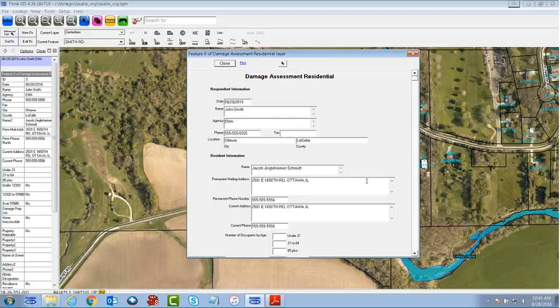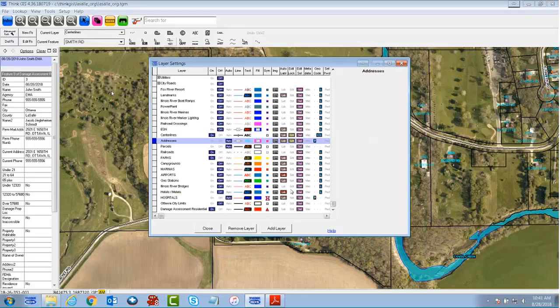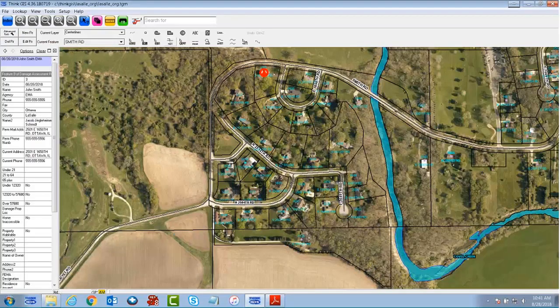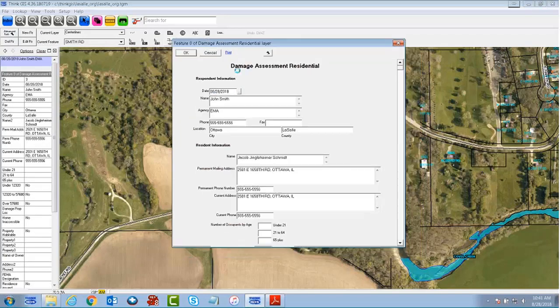So the first thing I need to do, just like the others, is lock this layer for editing. If you've taken any editing class with me before, you've probably heard me say, only lock the layers that you need locked for that session. So I'm going to unlock my center lines and addresses and only have my damage assessment form set up for editing. The reason I do that is it's really easy to screw up things if you've got more than one layer locked for editing. You can accidentally delete features off a layer you don't intend to. You can alter features on a layer you don't intend to. It's just best to only have those layers locked that you absolutely need locked for editing at the time.